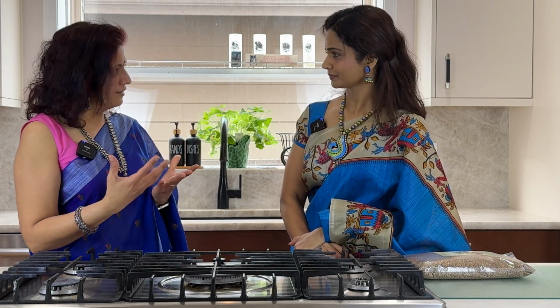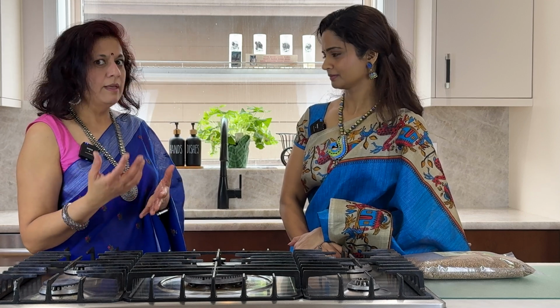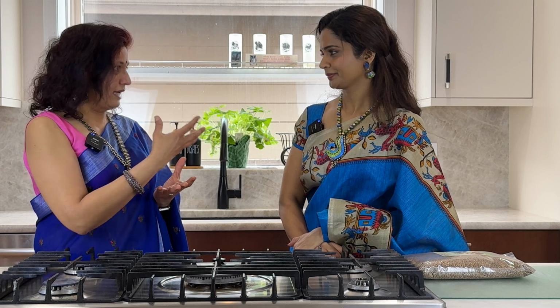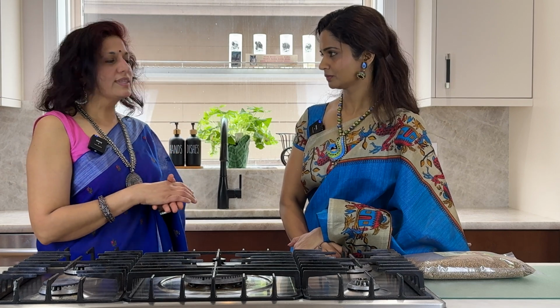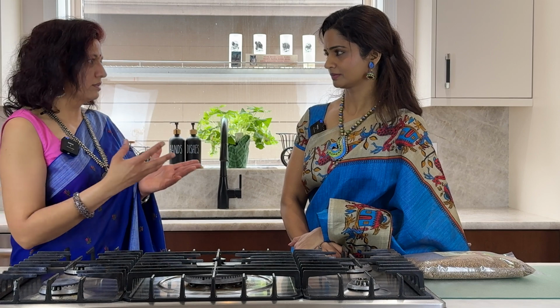And there are several different versions, like Kolhapur, which is the most popular, the spiciest one. Then you have the Puneri one, which is from Pune, where the way they serve it is they make it with poha and then the misal, and that's how they serve it. And the Kolhapuri one that I was telling you about, they serve it with potatoes. So they make a potato sabji and then they serve it with that. So there are several different versions that you come across. There's a Nashik one, there's a Bombay one.